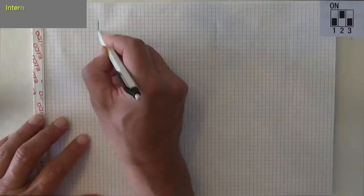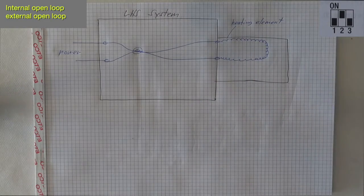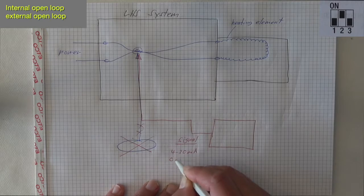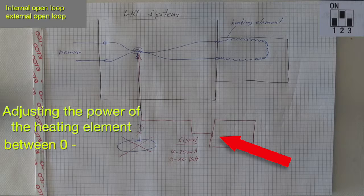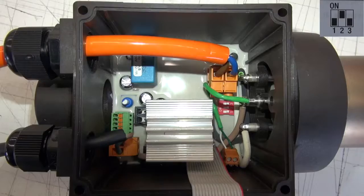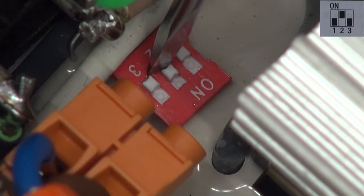Option 3. Now we have two open loop systems. So with the signal, we regulate the power of the heater, not the temperature directly. The temperature is just a result of it. With the dip switches, you have to configure the LHS system.